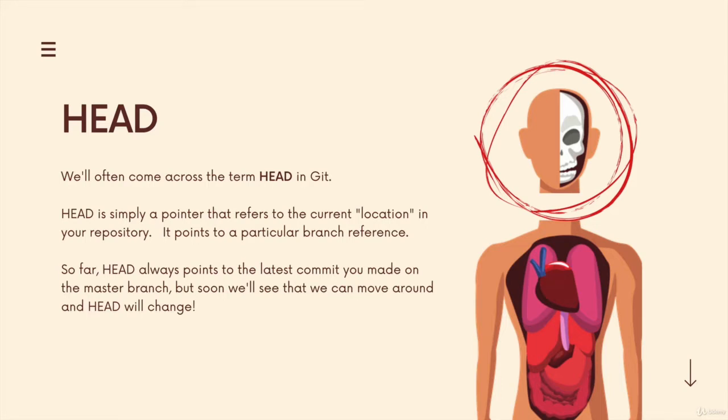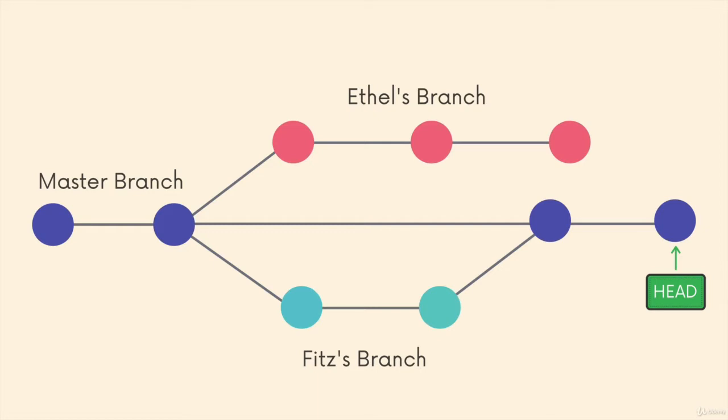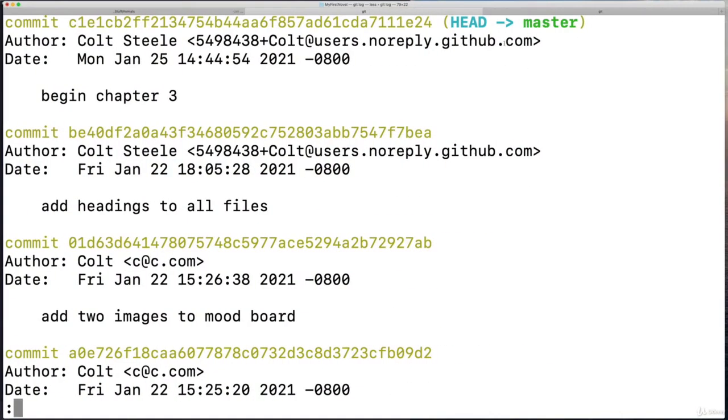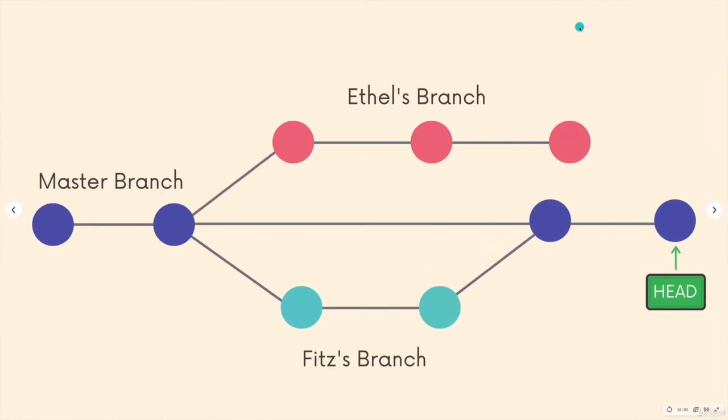So in our case, we haven't done anything with HEAD. We haven't made any branches. So HEAD always is referring to our master branch, the last commit on our master branch. And that's what we see here. Everything's on our master branch. HEAD refers to master. That's what this arrow means. HEAD pointing to the master branch. And this is all master branch. This is what we call the tip of the branch. It's the last commit, the most recent one. So HEAD refers to the branch pointer. I know it's crazy terminology.